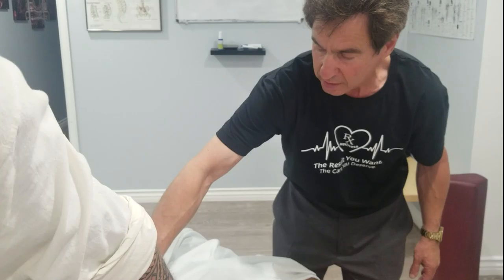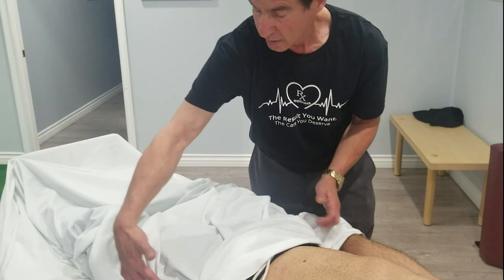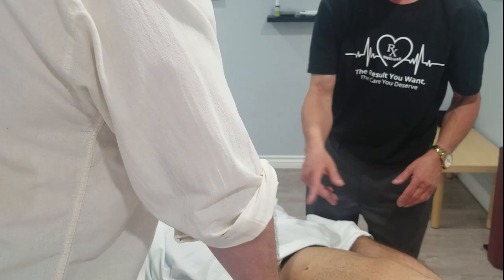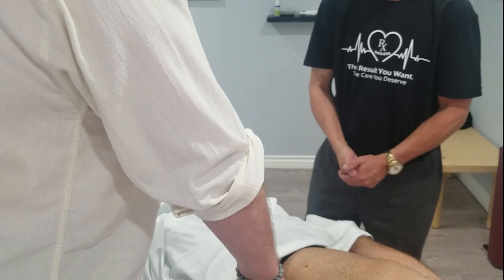So I'm going to do psoas major. There's a protocol that a lot of therapists, I don't know how many of them do, but I do every muscle related to the entire lower back. So this is the psoas major, and sometimes the iliacus, which is underneath this hip bone here. And then I'm going to do his quads, all the quads. I'm going to do his glutes. I include the IT band also. I do the paraspinals.